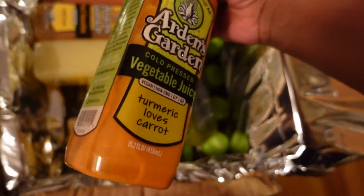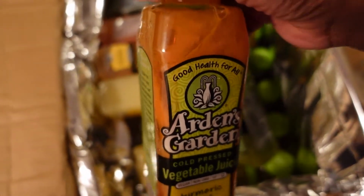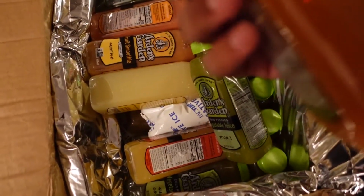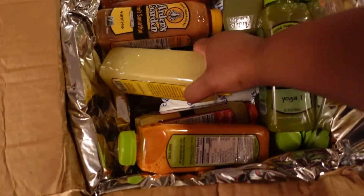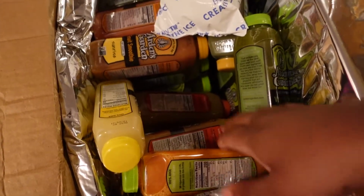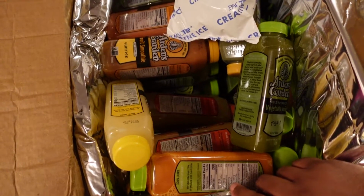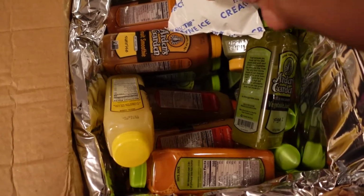So I'm gonna do the first cleanse first. See, look, it started to separate. I don't know if you can see, but it started to separate because, well, it's juice, duh. Oh yeah, it started to blend back in. But this is not even cold anymore. This is like sweat and it's cool, but it's not cold. But this is a lot of juice. So the liver cleanse is 3 days. And the beginning cleanse is just 1 day.